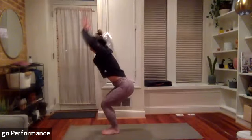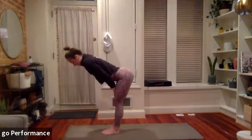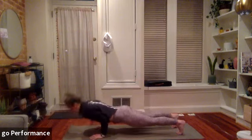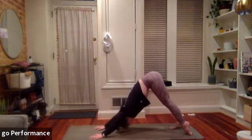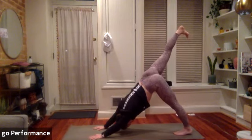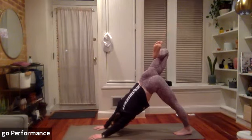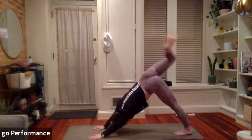Inhale, chair pose. Exhale, forward fold. Inhale, half lift. Exhale, chaturanga. Inhale, up dog. Exhale, down dog. Inhale, right heel high. And then exhale, bend your right knee. Find scorpion dog. Just bending your knee and then opening your hips towards the right side of your mat. You can take some movement, take some circles with your right knee.